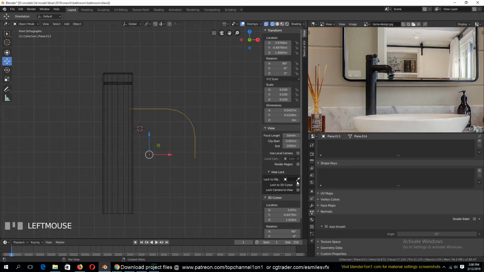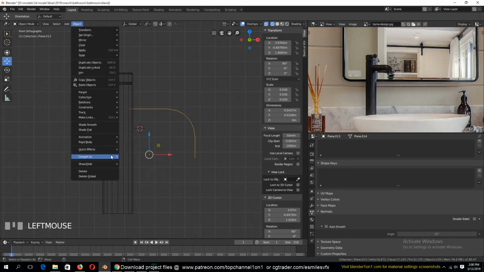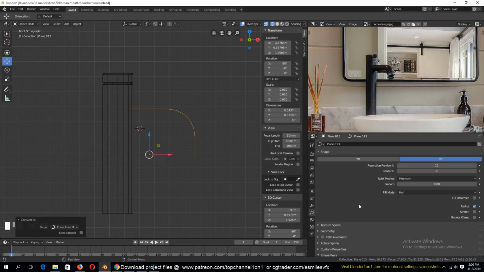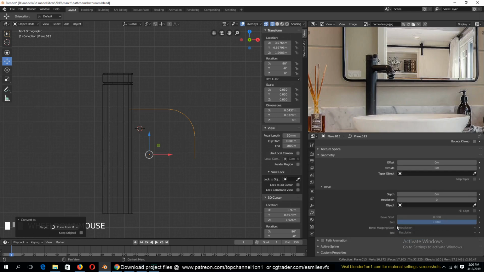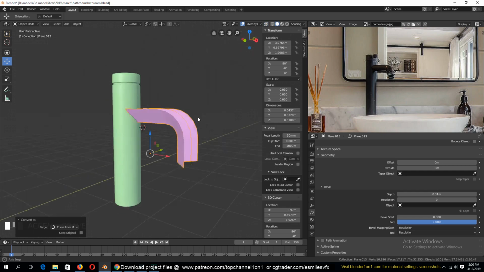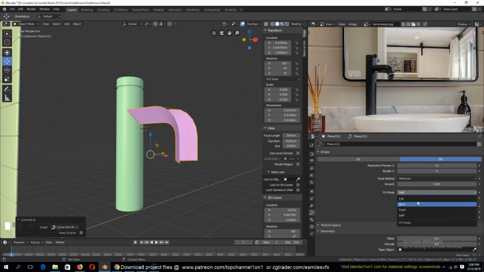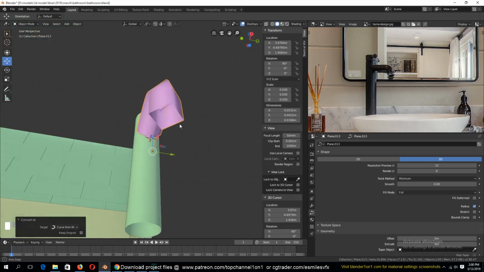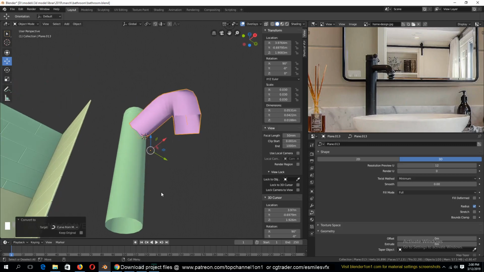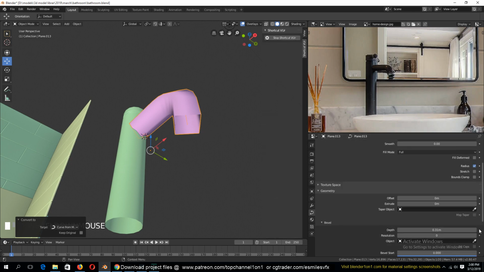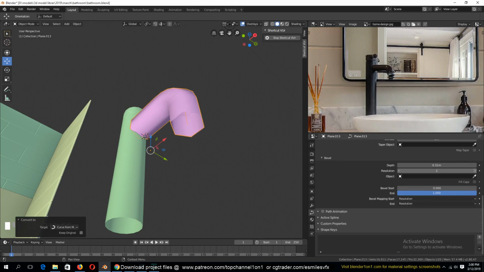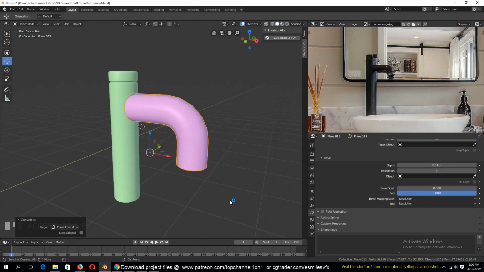So we can go in and convert this object, this mesh, into a curve, and then under the curve settings, under geometry, we want this to have a bevel. But you can see it's not complete, so we need to go back up and change the fill mode to full. But you see the resolution is not enough, so we need to have the same vertices, maybe not exactly the same because it won't matter. So to make it more rounded, let's add more resolution for the bevel, and maybe something like that to make it look smooth.